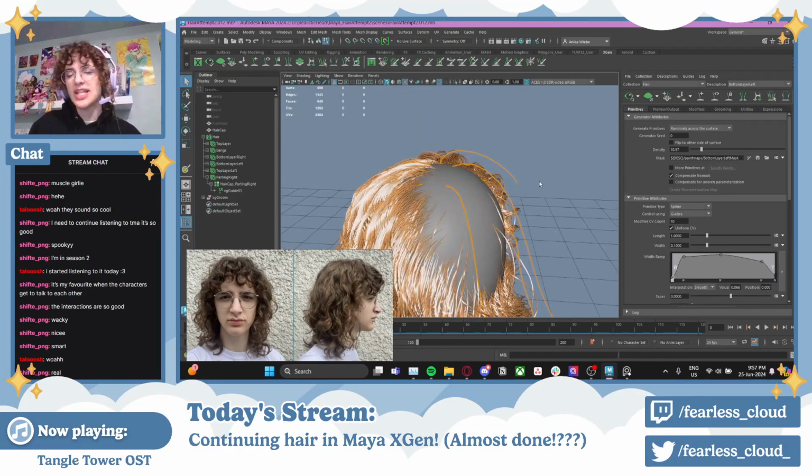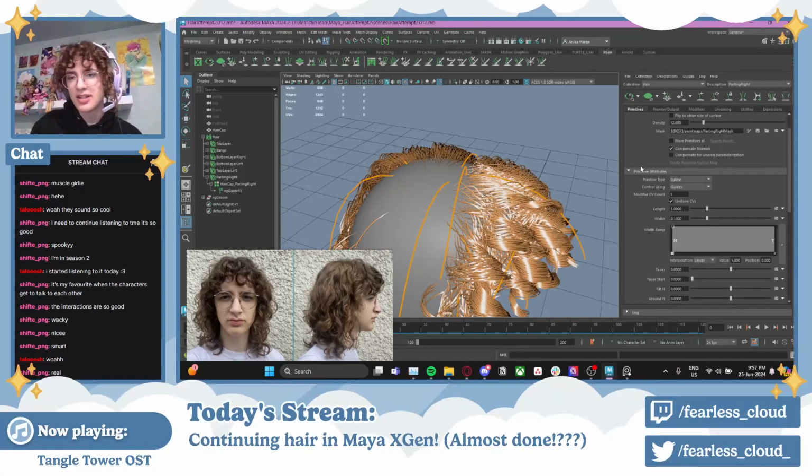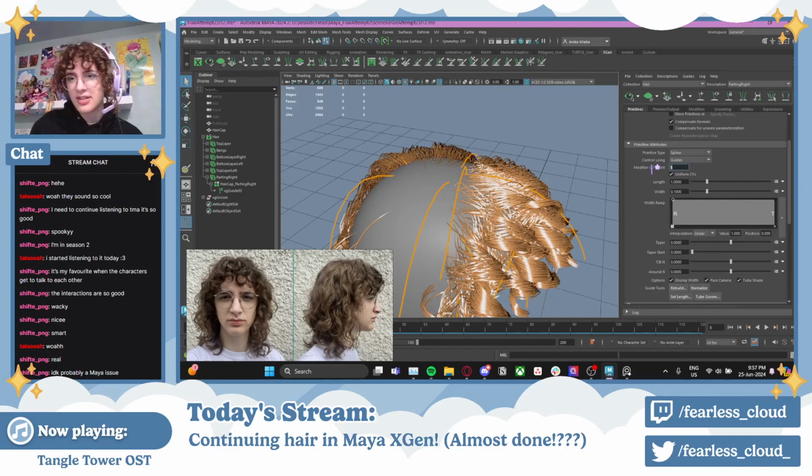I've got to be honest, I don't understand what's happening. Parting right. Like, sure. Length. Doing nothing. I think I'm gonna restart Maya because I don't understand what's happening.